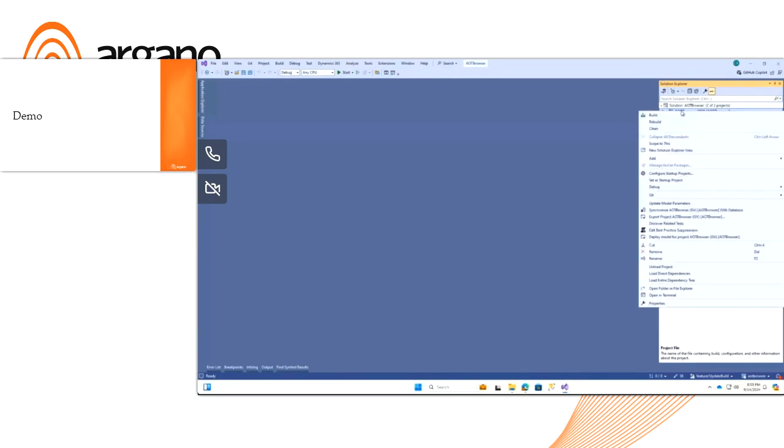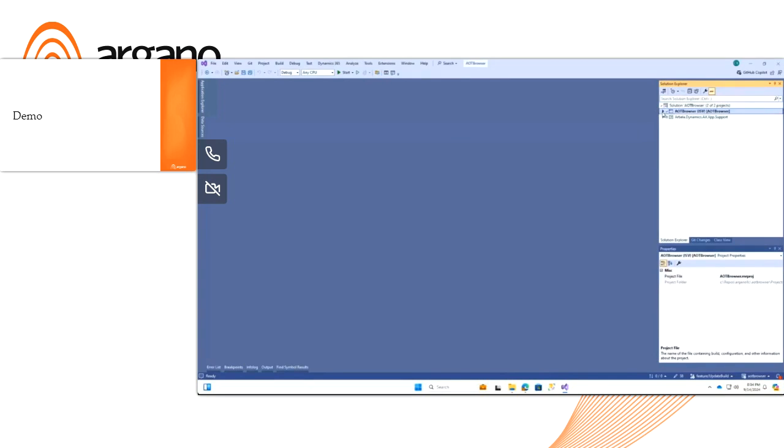The other option you might see as you right-click in here is that you could actually deploy from here as well. So there are many different places that you can deploy the code from. And then, of course, like it's always been, there's the synchronize AOT, or synchronize with the database, here as well. So that can be done there also. So let's just go through a quick little demo.